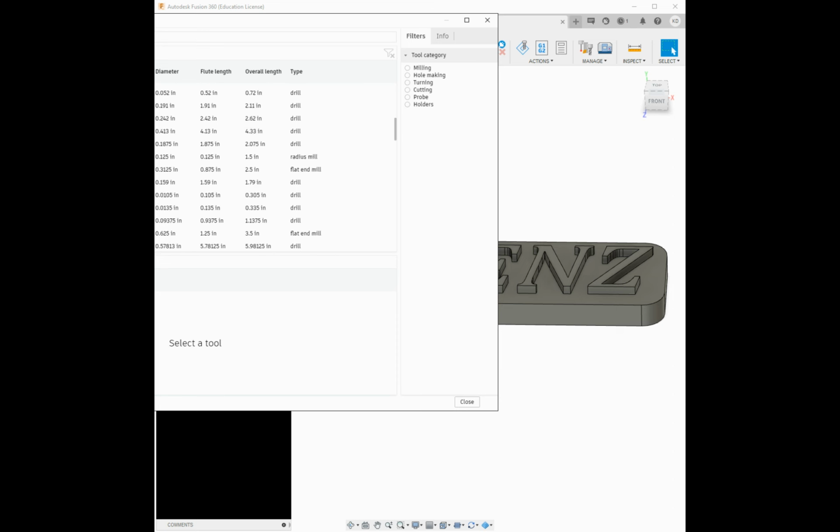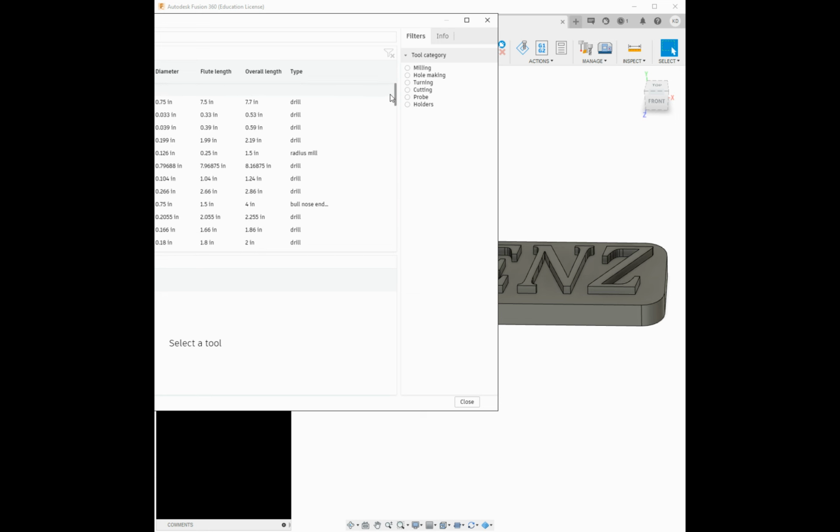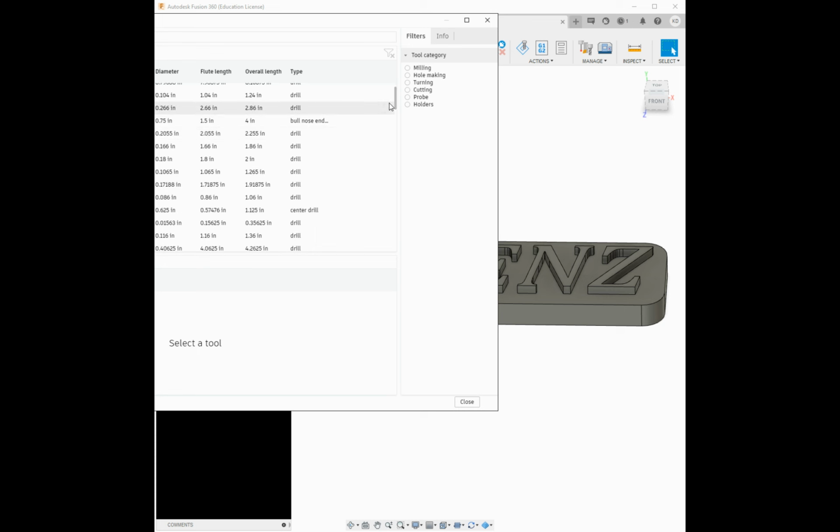And you may find something that exactly fits what you're trying to create, and you might not. But I'm going to show you how to create one, because let's assume that you can't find exactly what you need. I'm going to choose something that's in the right category of what I need. So for our project, we're going to use 2 end mills. So I'm going to find this end mill.